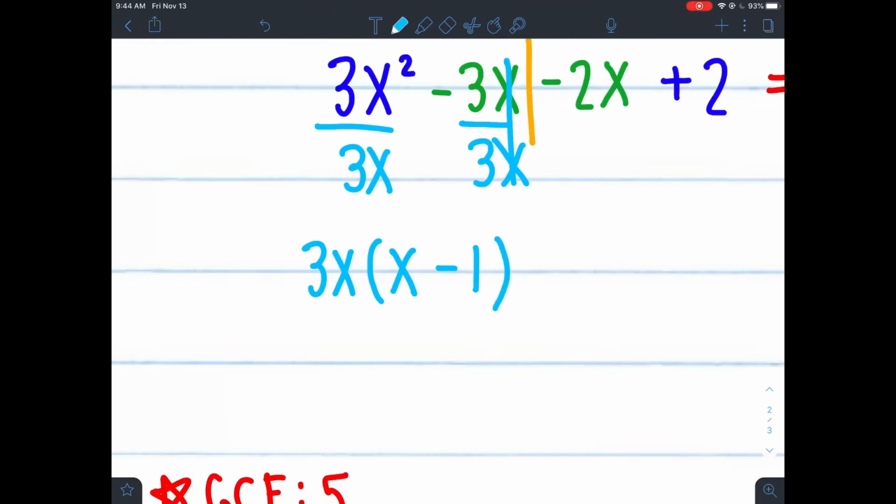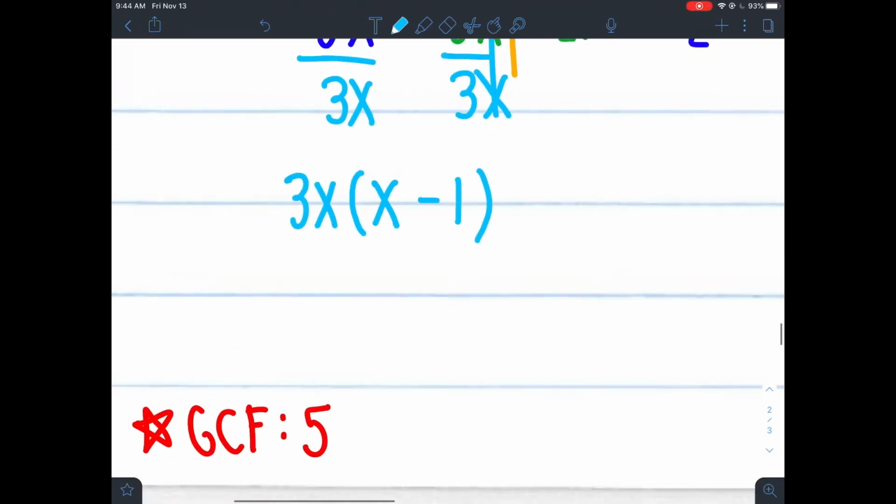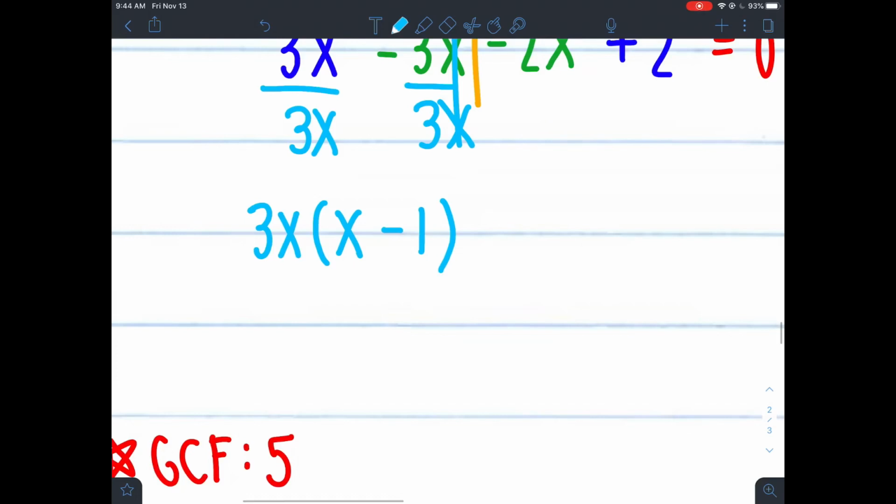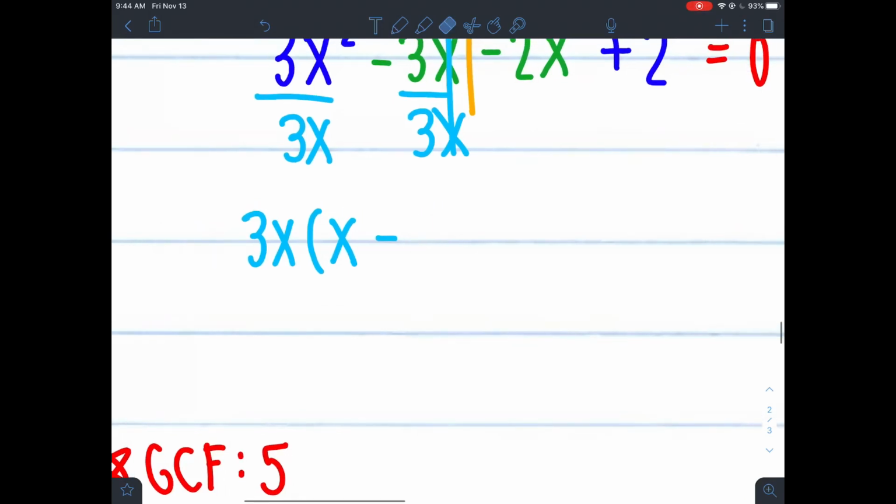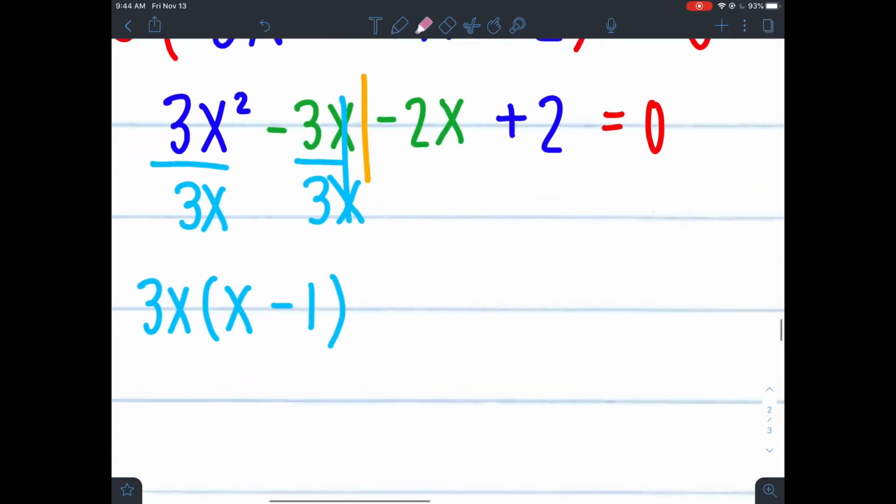So I do have to write this 1 because there is not a variable attached to it. Remember, the only time you don't have to write a 1 is if there's a variable there. If there's no variable, you need to write the 1 there so that we know that the 1 is there. If you don't write it, then it looks like 0, so it's important that you write it. All right, moving on to the next group.